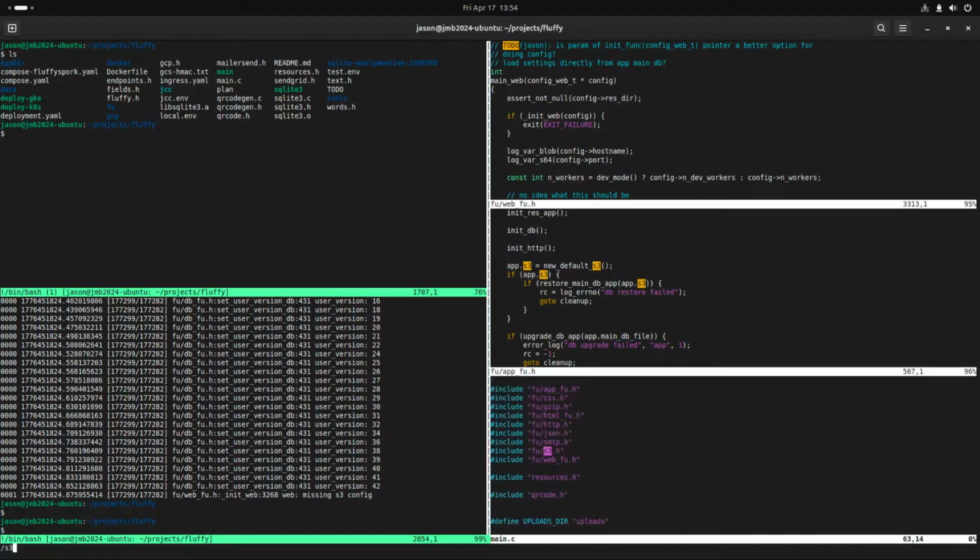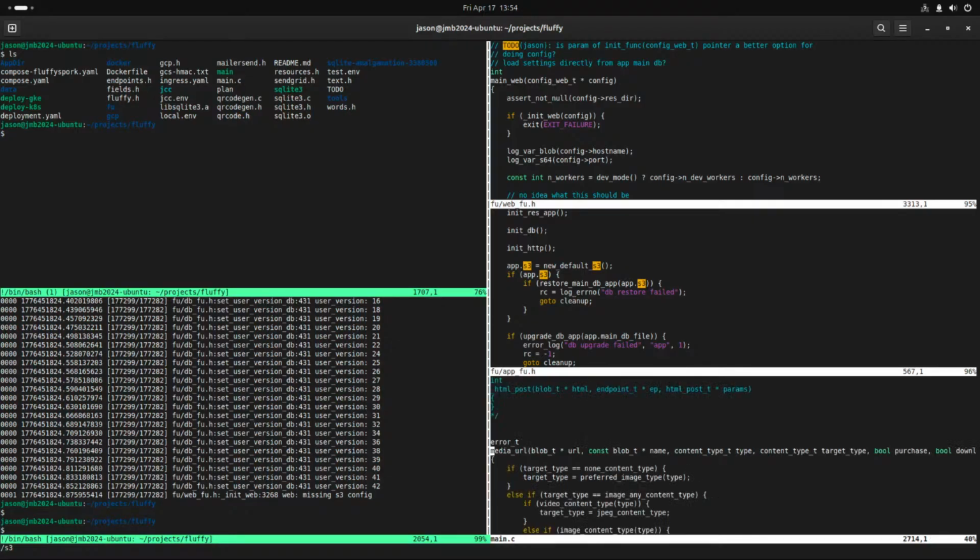Did I do anything with S3 here? And the answer is almost. What is this?